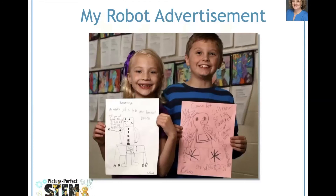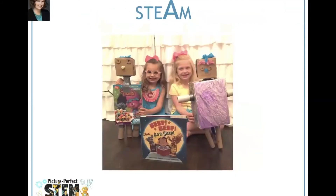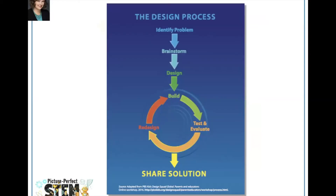Here are a few student examples: the cleanie bot and the homework bot. Art can also be integrated into this activity — these students built their own non-working prototypes of robots out of recycled materials. In this version of the engineering design process, students first identified a problem — design a robot to do a job in the home or classroom — then brainstormed ideas and sketched their designs. We didn't include the build, test, evaluate, and redesign section in this lesson, but you don't have to include every step of the design process in every lesson.